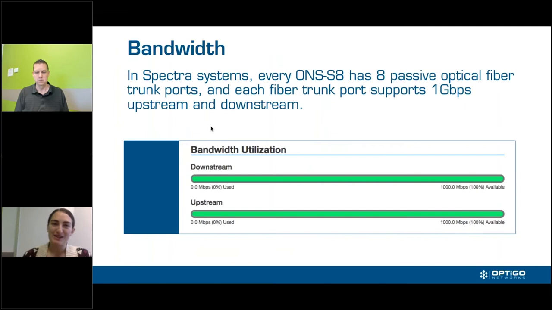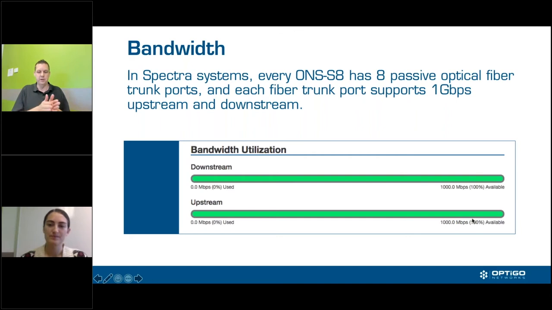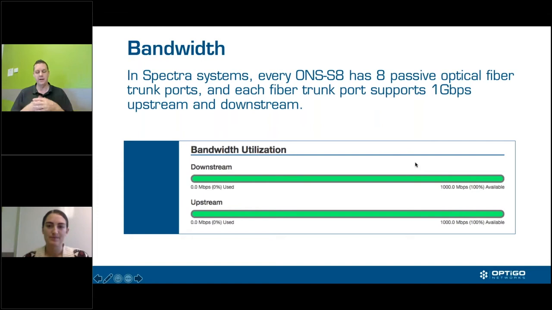Bandwidth — in BMS, because we're dealing with data-track-based devices, bandwidth is generally not a concern. In the Optical Connect system you get one gigabit per second of bandwidth for every fiber run. There are eight fiber runs in an ONSS8, so a maximum of eight gigabits per second in the entire system. In this case we're only running two fiber runs, so one gig each. The bandwidth goes straight to the fiber, not through a switch and then uplinked to another switch. If you're adding systems heavier in bandwidth, like cameras, you want to think about separating the system further.